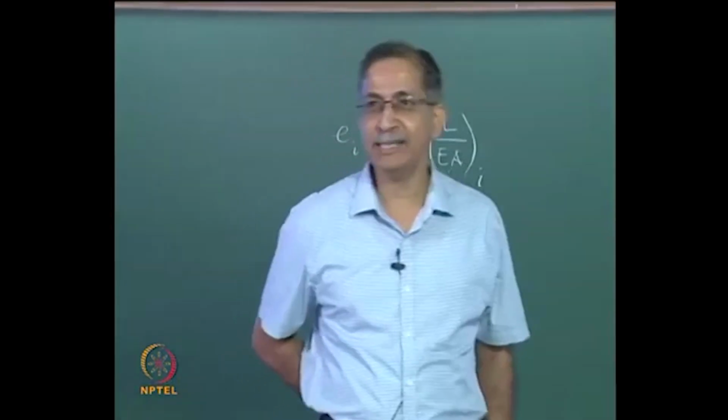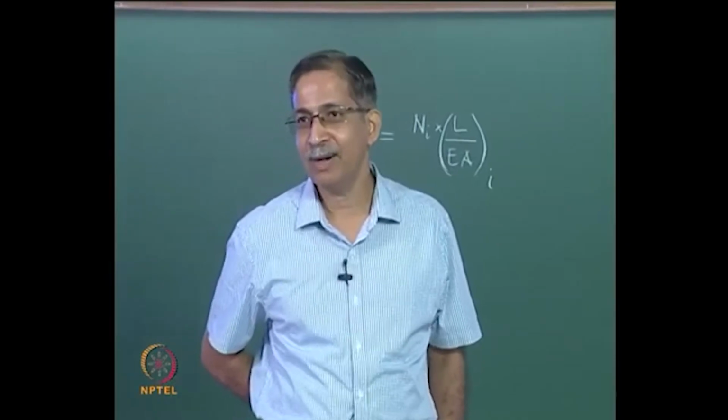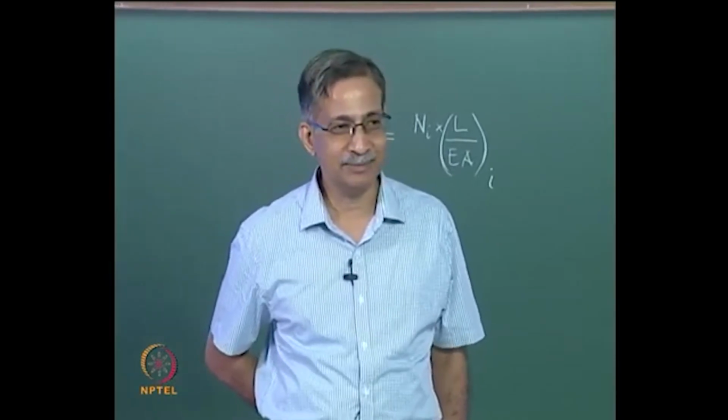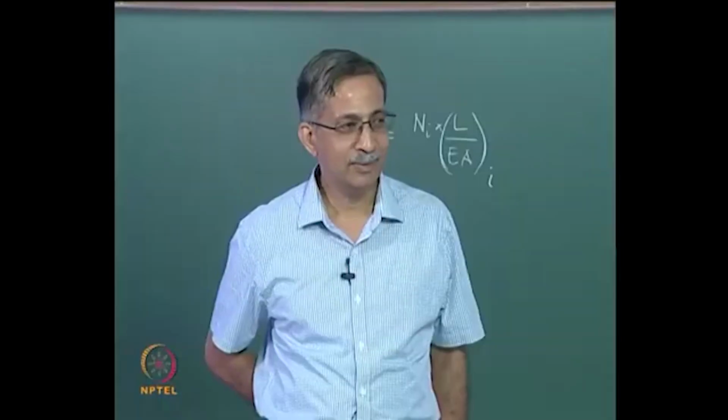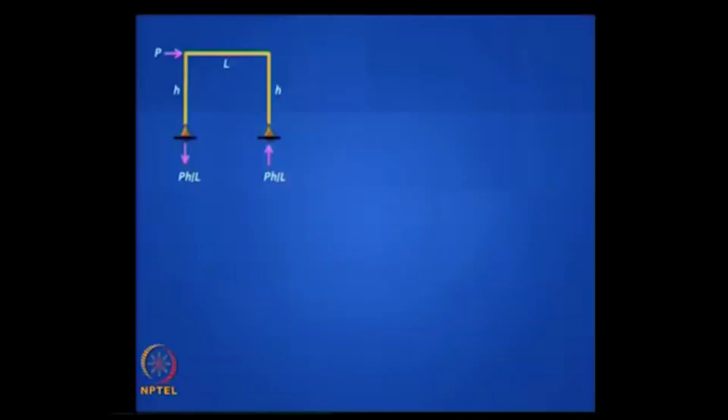One last picture, the last topic. Is this structure statically determinate or indeterminate? This is a frame. It is indeterminate because you have 4 unknown reactions. So how do you say it is determinate? By parity. We separate this into 2 diagrams. Which diagram? Sir, in one diagram, P by 2 and P by 2 forces. Very good, very good. Okay, so I will help you there. First of all, the vertical reactions are statically determinate, but the horizontal reactions are not.